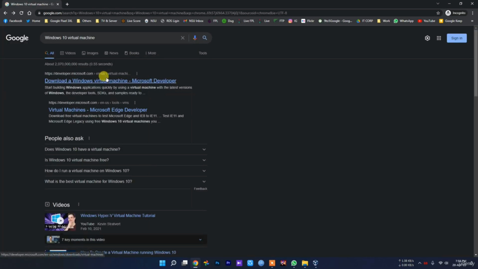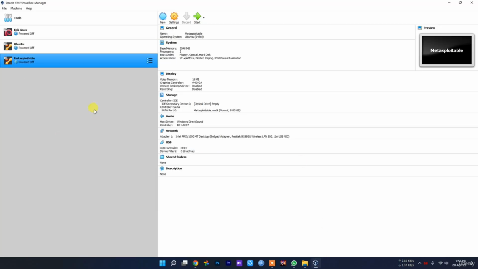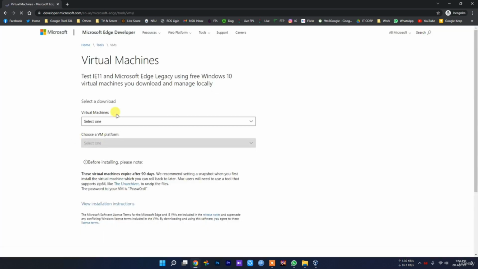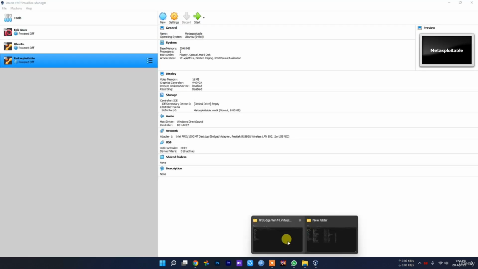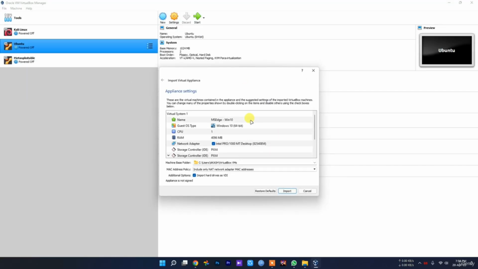If you downloaded this one, then you should select all of those manually, but as we downloaded this full virtual machine file, we don't need to do anything. It's pretty simple. All you need to do is double click and it will automatically select all of those.